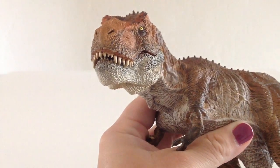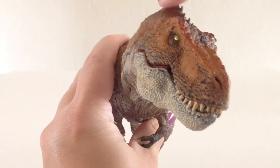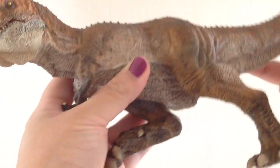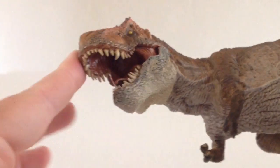But you know, it is a little bit bothersome to me, coupled with the fact that there are some paint rubs back here. I mean, for what you're paying for this, you want it to be perfect, of course. Now, if you look inside the mouth, you will see that it is very nicely detailed.